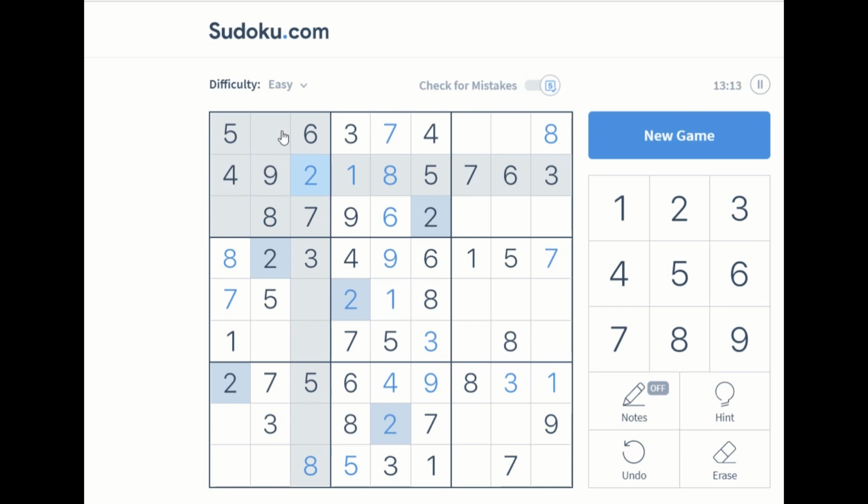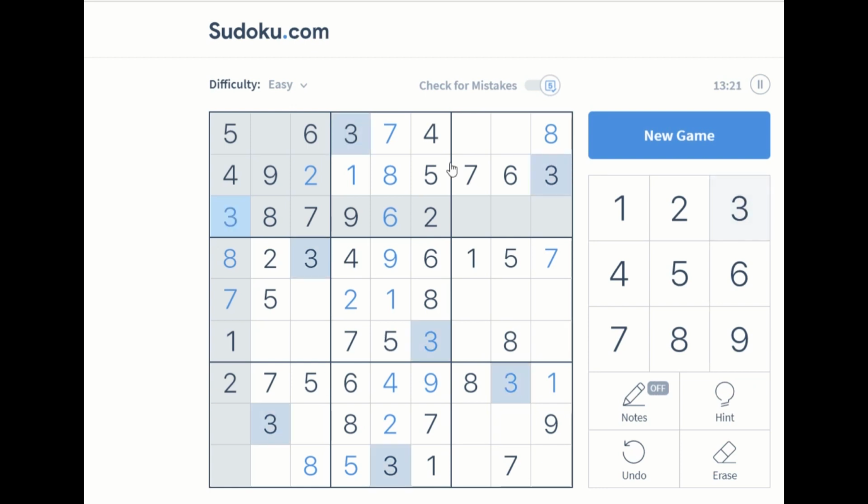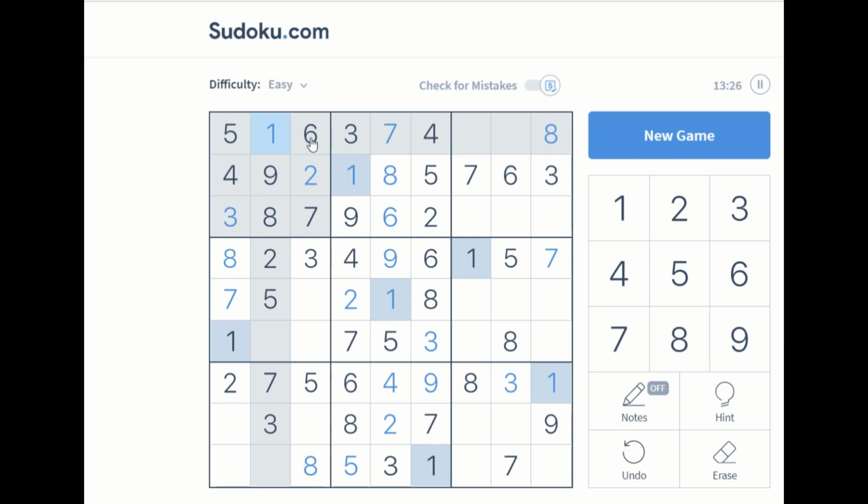Let's see if there is some horizontal or vertical reference. Yes, there is a 3 here. So the 3 cannot be placed in this particular square. It will have to be placed here. So the remaining digit 1 will be placed in this square. That 3 by 3 box is also now complete. So in this fashion, we can continue solving the remaining puzzle. As we finish more than half of the puzzle, it gets easier and easier to find out the remaining missing digits. Let's see if we can quickly finish off this remaining puzzle.